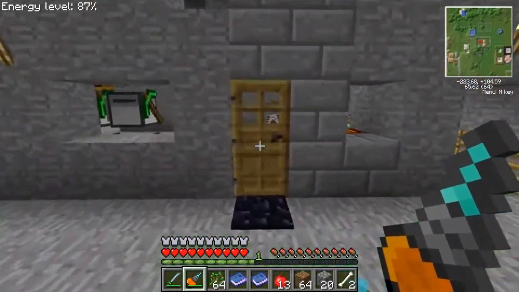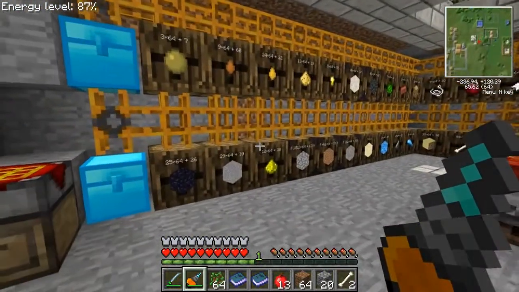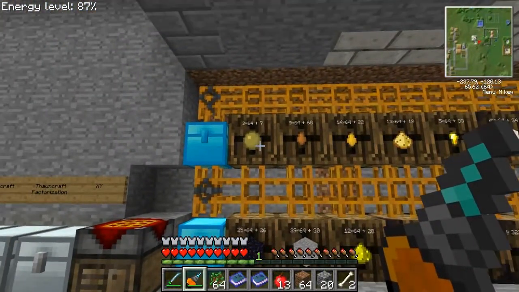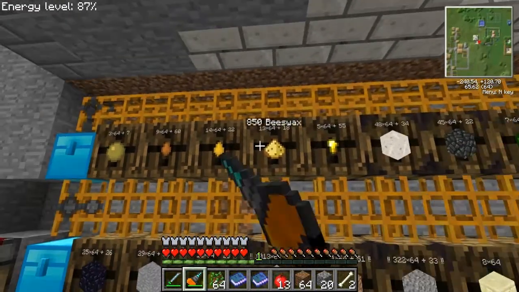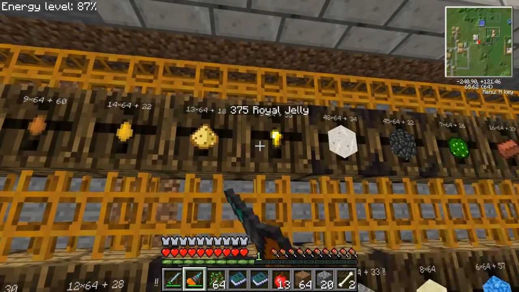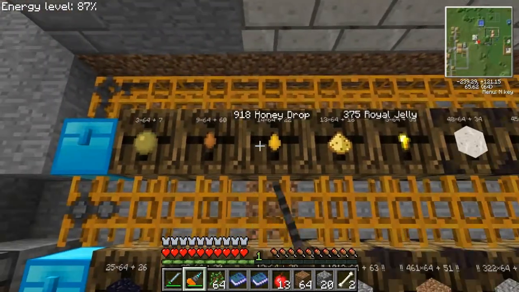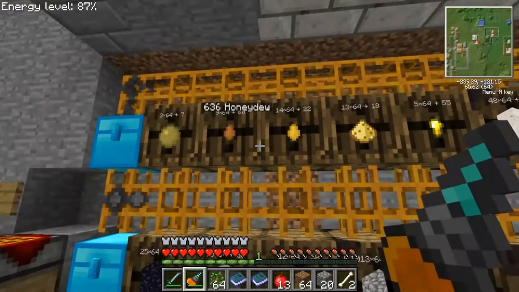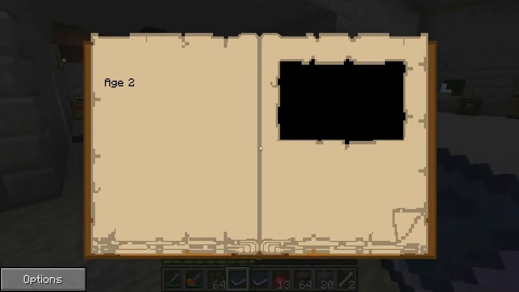I actually put those in barrels because that chest was filling up. So we've got a fair amount of propolis, and then all the honey stuff. And what's that? Beeswax and almost 6 stacks of royal jelly. And I'm going to need a lot of that, so that's good. But plenty of that. So let's go take a look at the new land over here.